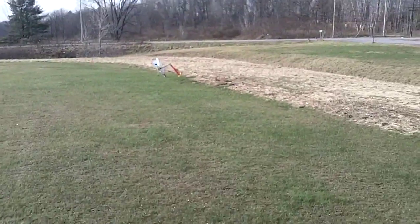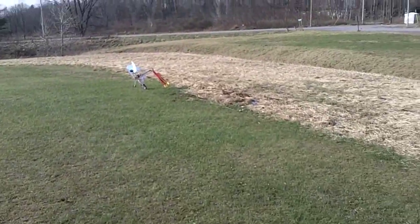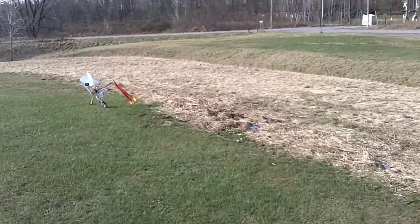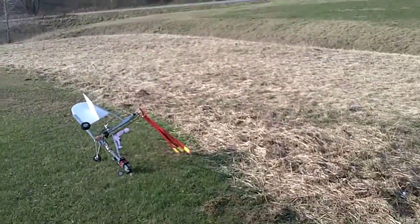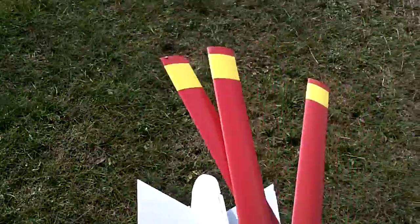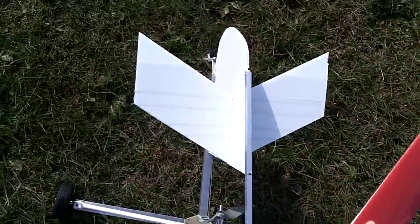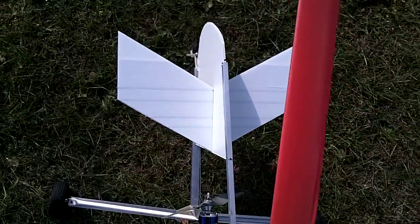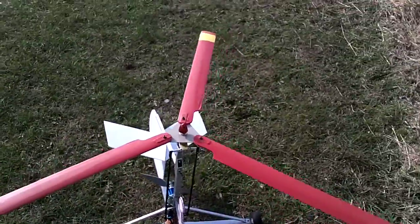It took off nice and level. I was happy with that part. I let go of the pullback as soon as it left the ground, and it kind of leveled out. I don't know whether anybody saw that or not, but I know I'm far away. The one thing I like about this, the A, it's metal. And I don't think I did any damage.